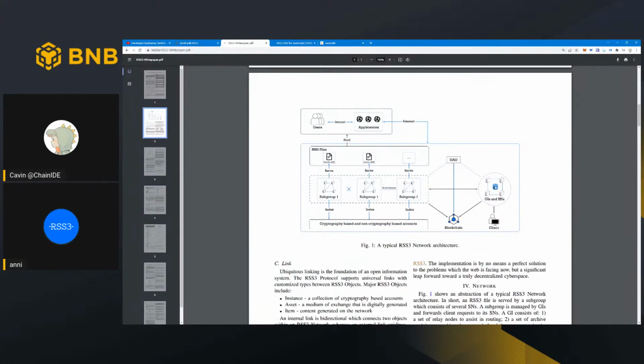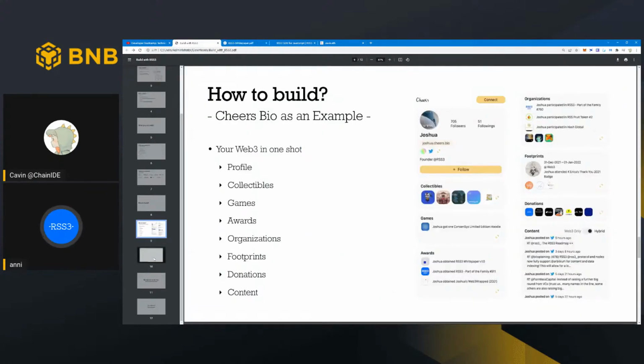In this case, it makes it impossible to compete with centralized platforms, because we all know that centralized platforms have really high efficiency and therefore bring a very excellent experience.